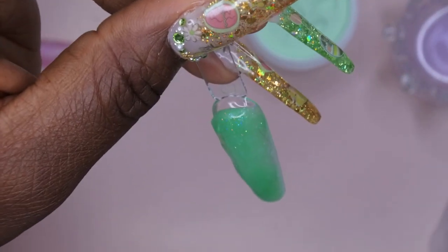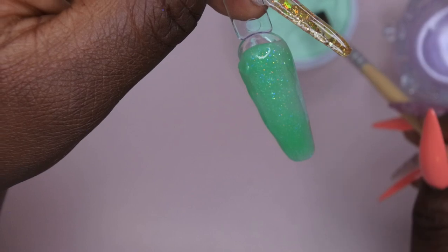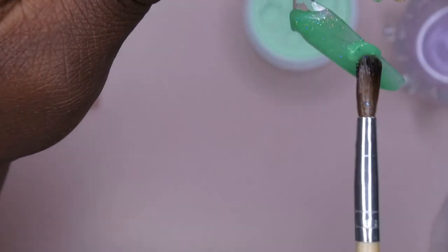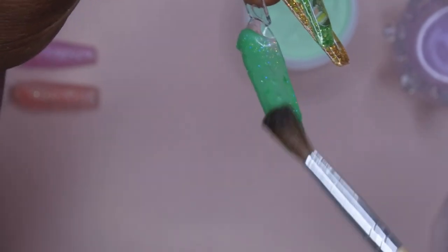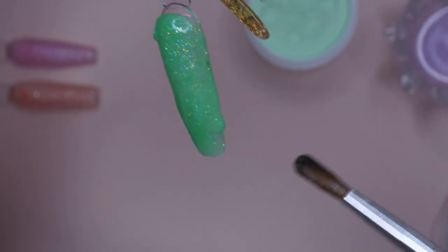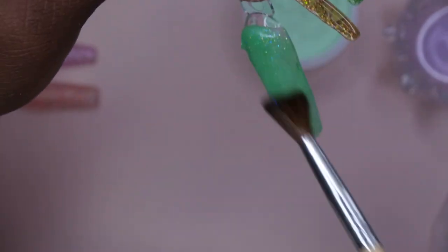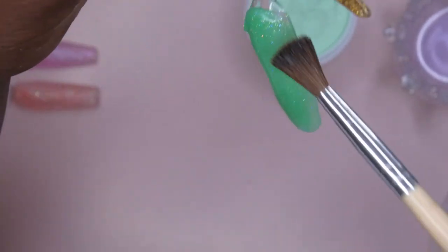So these are jelly acrylics, right? So I'm just building up the opacity so I can really get what the true color looks like. But I think they're meant to be kind of transparent, translucent. But I'm just building up the opacity of it because that's how I would actually wear it on my nail, you know? So this is the honeydew jelly. I'm gonna move on to the next color here.